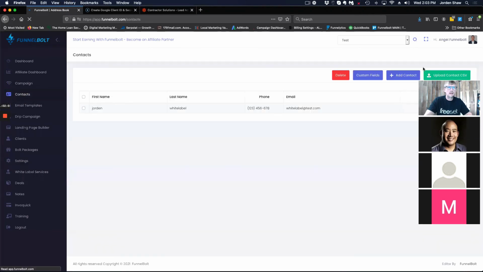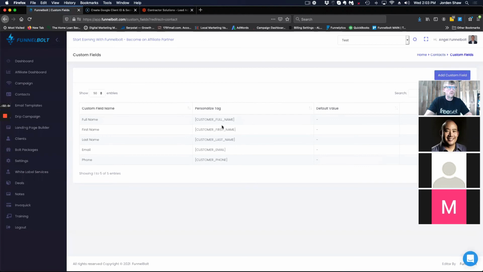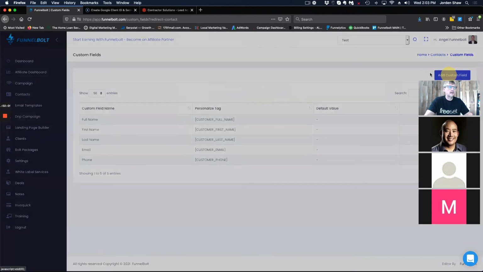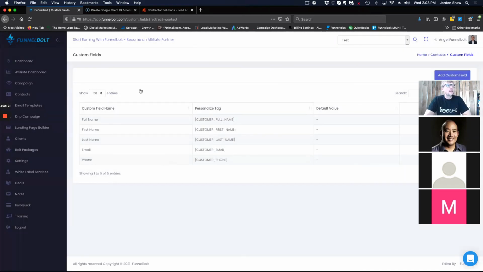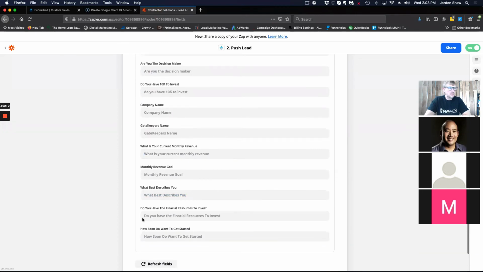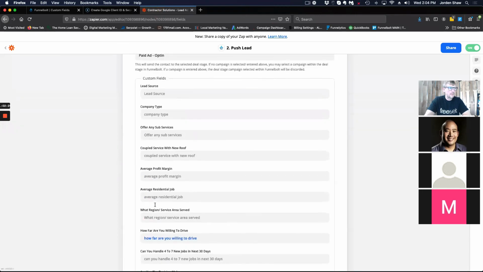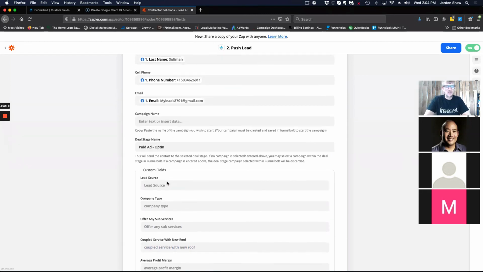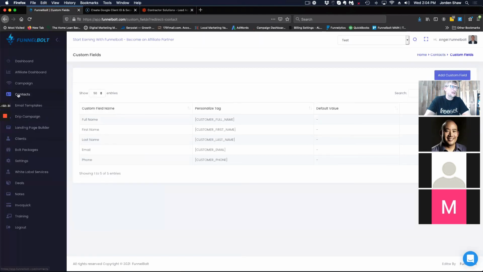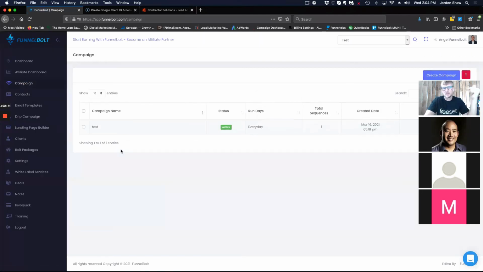and in the contacts, create custom fields for that contact. So, you know, it could be something like home value or something like that. I could waste time going through here, but you get the point. Those custom fields you can pull into the system. If you hit refresh fields here, it'll pull all those custom fields into your system, and then you can personalize the campaigns based on how they answer.